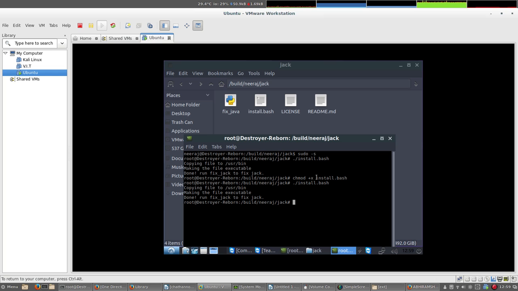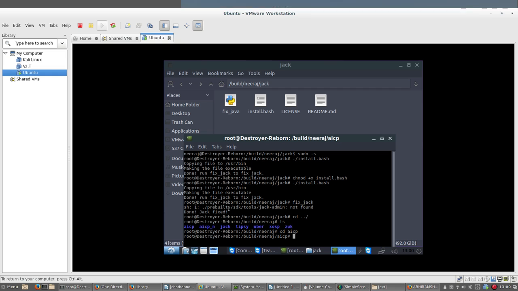After this, you have to run fix jack. You can see that I am not in the ROM directory, but there is a bug in my programming. I am not bothered to fix that bug, but because of it, it will not quit if it does not find the file. So you have to be in a ROM directory. So let me go to an Android source project.